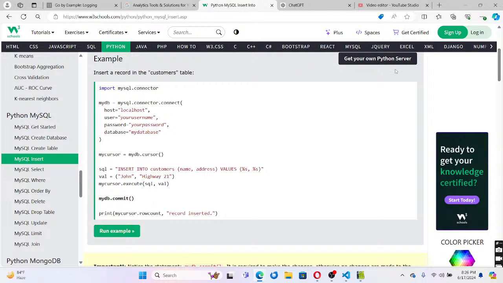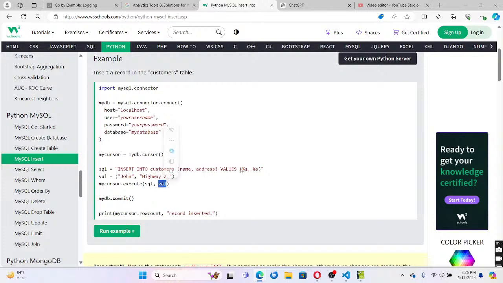Now we have created the table. So let us connect to the table and insert. So what are the values it has? It has auto increment value of int, and the name and address and values, and what are the values we are giving? Values as then John highway, and then we are executing, right? SQL and values.